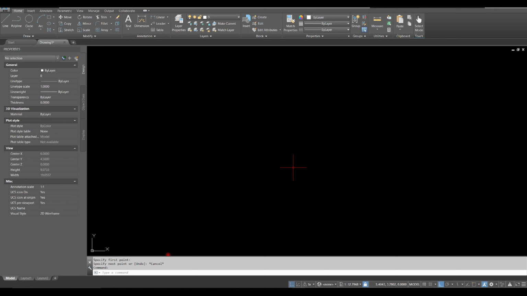Now, it's important to make the distinction that when it comes to snapping in AutoCAD, 95 if not 99% of the time that you're working, you're going to be snapping to something. However, I personally like to set my AutoCAD up in a way that allows me to control exactly when I want to snap. And if I have those automatic snaps on, they sort of get in the way. And we'll talk a little bit more about that later on. So with that OSnap off, I want to draw your attention down here to the bottom right.